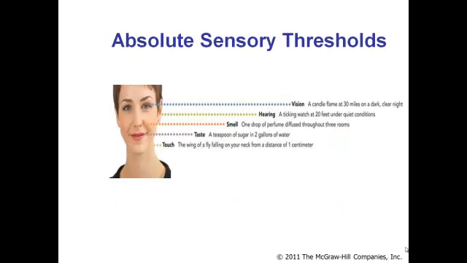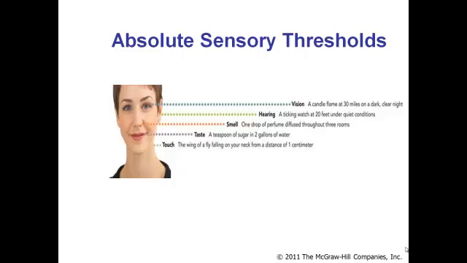So here are some examples of absolute sensory threshold. And again, this may be true for most people, but not everybody. A candle flame at 30 miles on a dark, clear night, presumably you'll be able to see that candle light from 30 miles away, but only about half the time. And that would indicate an absolute threshold for vision. For hearing, a ticking watch at 20 feet under quiet conditions. In those conditions, yeah, you'll be able to hear it maybe half the time. Now, if there's a lot of other noise in the room, forget about it. You're not going to be able to hear it at all. That reflects the noise.